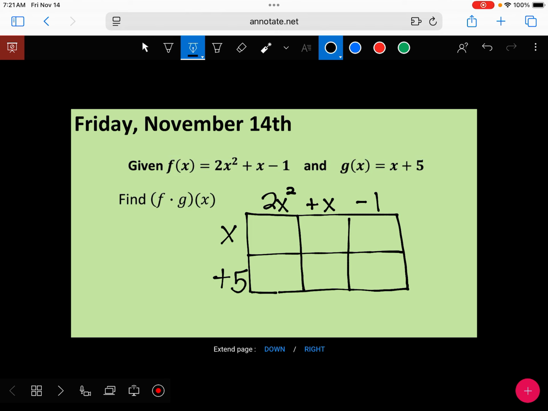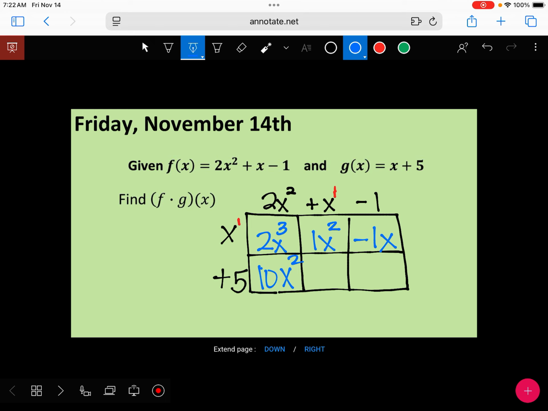All right, so let's go ahead and fill in our top row. For our top row, we're just multiplying everything by x. Remember, when you multiply two variables, we add the exponent. So this has a 1 and this has a 1. So this would be 2x cubed, 1x squared, negative 1x. And again, those ones that I put on the front, they don't have to be there. They can be invisible. 2x squared times 5 is 10x squared.